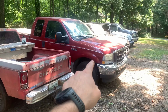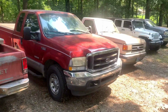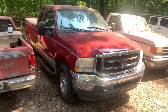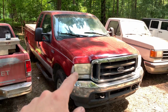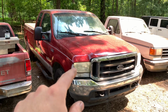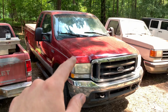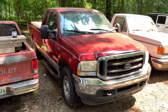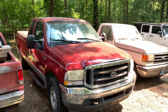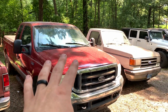Truck I actually bought right here, 6.0 with 105,000 miles. Let me wipe my lens off. This looks terrible. 6.0, 105,000 miles. Customer brought it to me. Said he thought he had a fuel pressure issue, whatever else. But turns out it needs a high pressure oil pump. It'll sit there and idle like a dream, but it's sitting there at 85% on the IPR, trying to keep up. So needs a high pressure oil pump. So this is a project to buy.